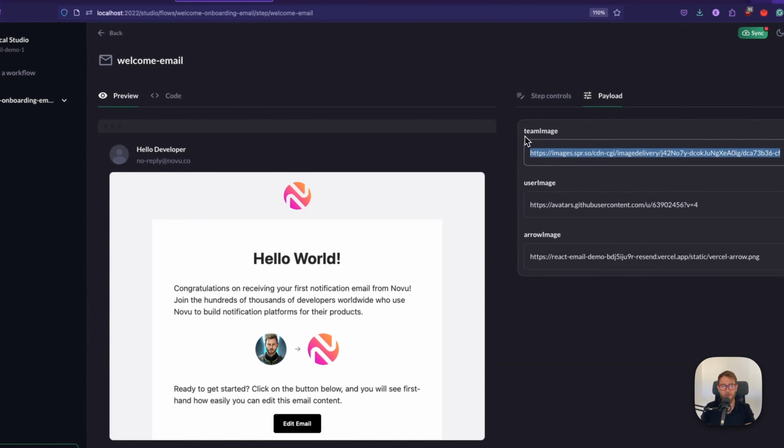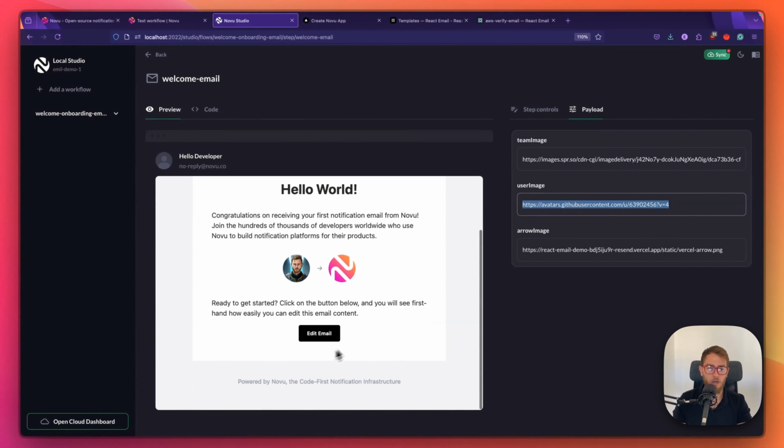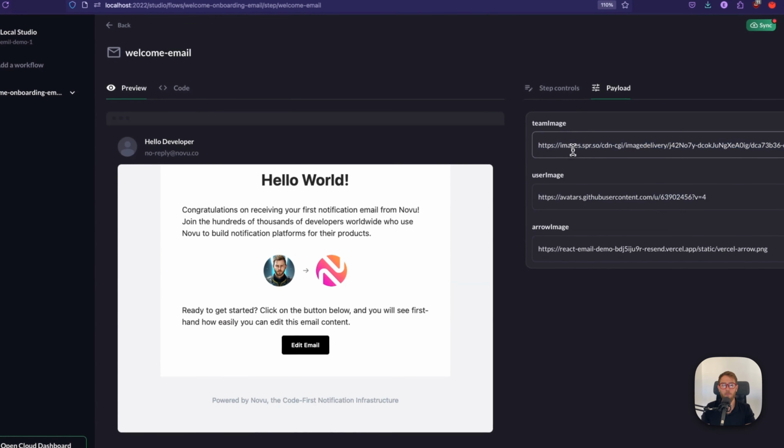you are expecting payloads within the trigger with, for example, the avatar image, or with the username, or with, I don't know, if you are connecting it to your database, then maybe with an account ID or something like that.